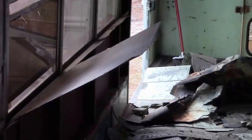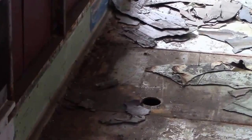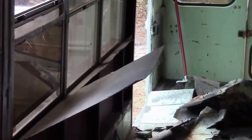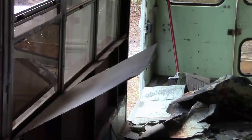I'm thinking I might put the Kimberly fireplace right there and use that hole in the floor as the fresh air hole for it. I might fold that little piece of steel up in the window and make it flashing, cover up one window to reflect all the heat back into the bus. I think my max height off the floor is probably around 38 inches, and that's probably where the top of the fireplace sits, and that's the gasifier. That's where most of the heat for those fireplaces is.